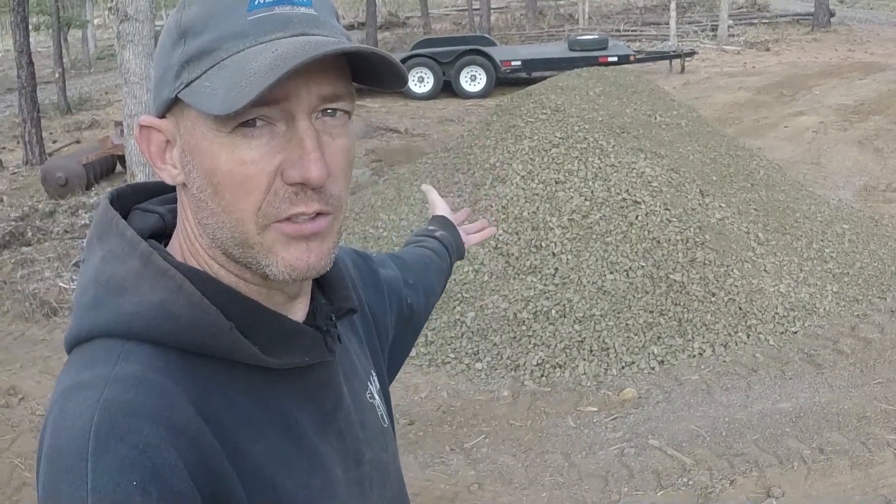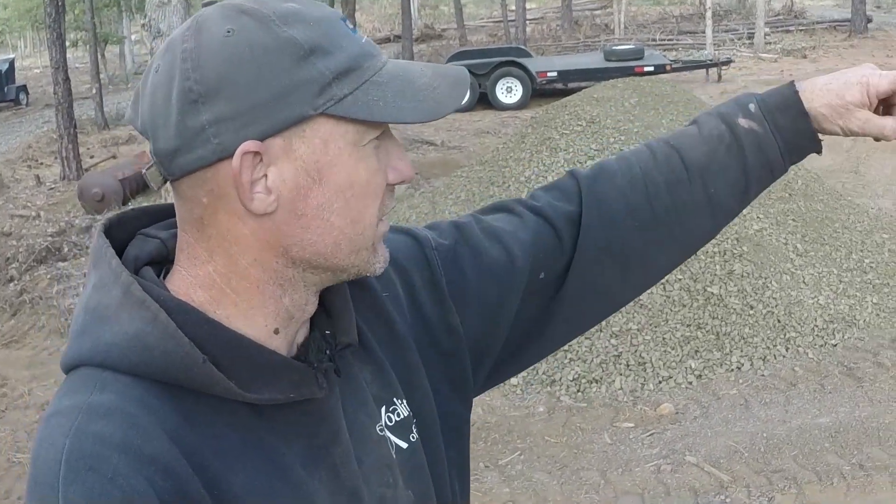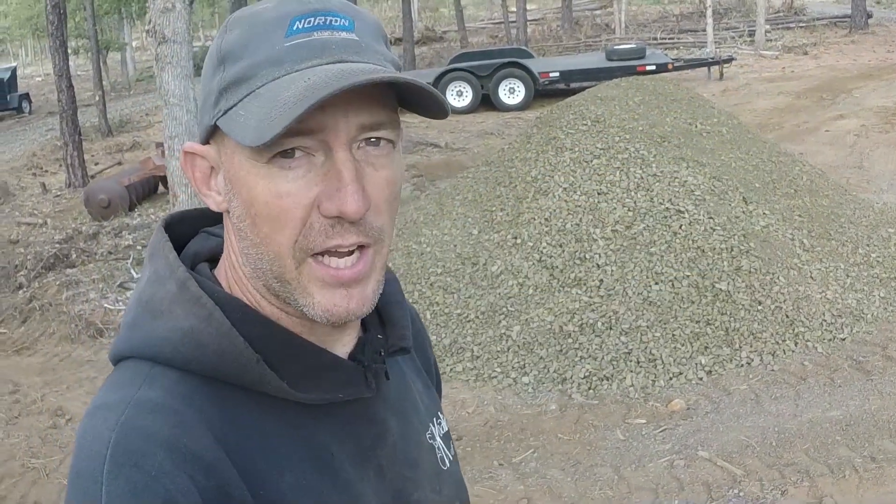My extra gravel is for going around the house. After I build it up with some dirt — I've got to scrape some dirt probably off the front of the road area, there are plenty of little mounds of dirt out there — I'll take the backhoe and bucket some dirt off that area and bring it down around the house, fill in and smooth it out, then put some gravel over top of it to keep the mud down.